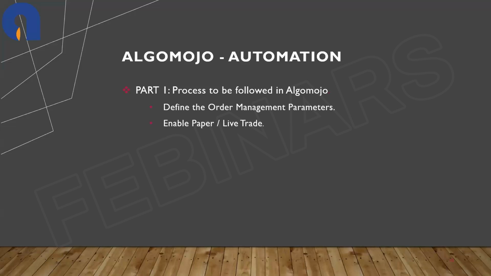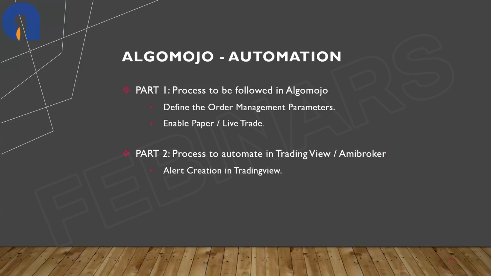Then we continue with the next step, which will be part two of setting up TradingView or Amibroker. Today we'll be focusing on TradingView and Amibroker. If anybody is interested in Amibroker, we can look at it. Otherwise, the main focus would be on TradingView. So here, what you as a user need to do is create an alert against the symbol and the strategy that you want the orders to be placed by the system automatically. Then if you're using Amibroker, there is one more step of installing the necessary module for Amibroker.